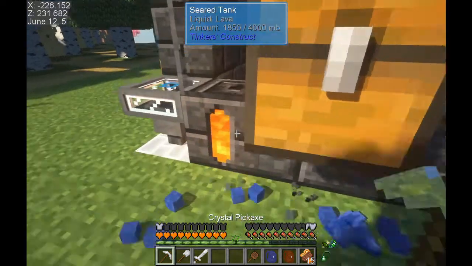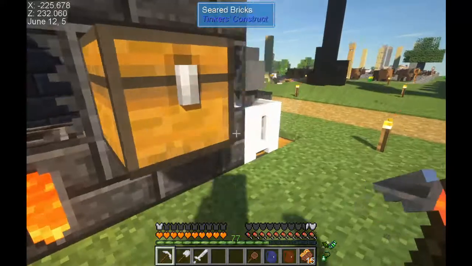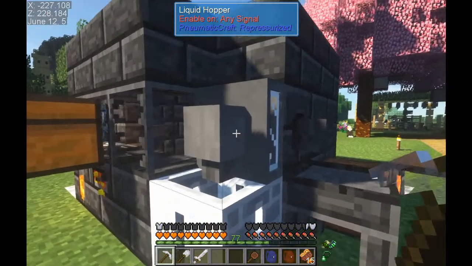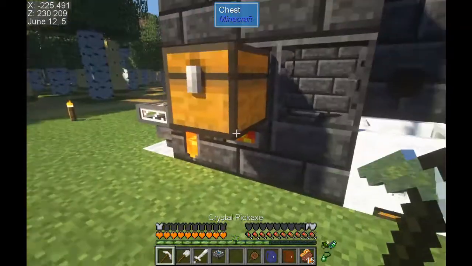Man, this thing takes forever to break certain things. So, we're going to move some stuff out of the way, and we are going to use our smeltery to attempt to make some armor. This is going to be interesting and definitely fun.